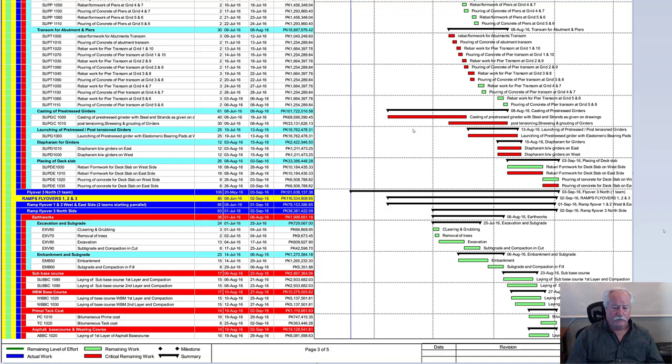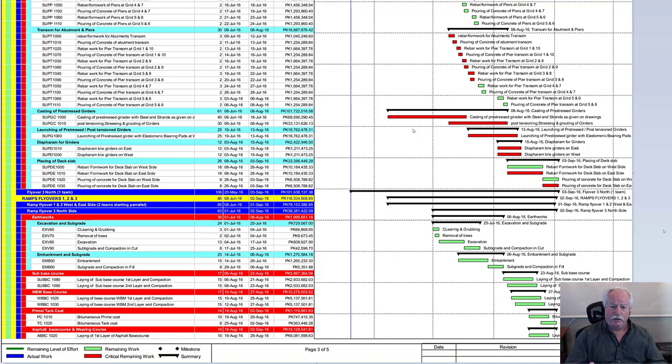So my point is this. If these people can't figure this schedule out and can't use this tool to manage their project, then how are the people who really need this information going to be able to interpret it and use it to produce the results that they're looking for?